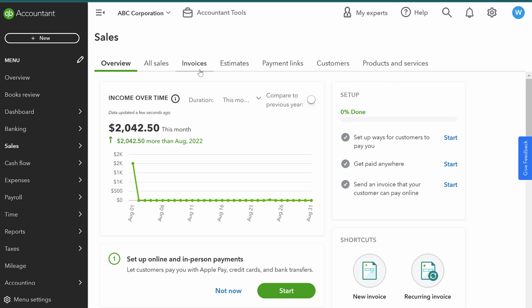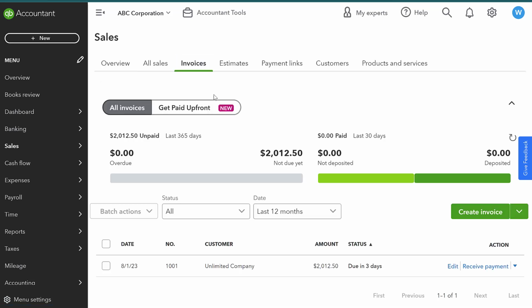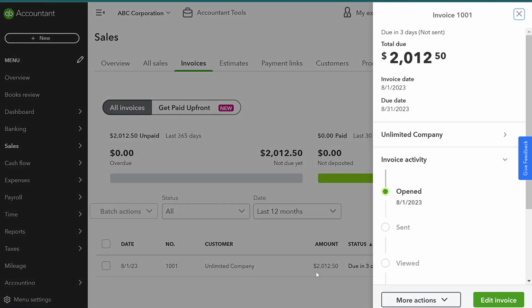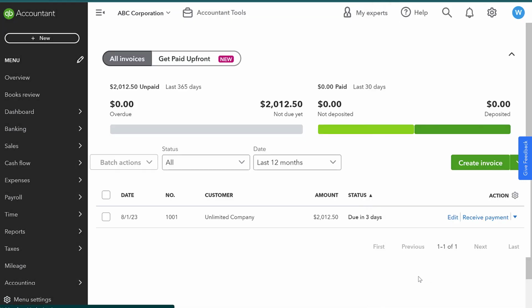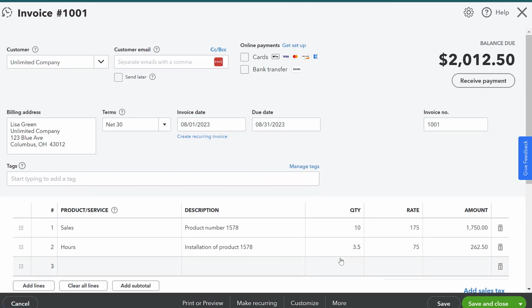So for example, let's take a look at this invoice in here. When we are in QuickBooks Online, if we are in the sales area, we can click invoices and see these various open invoices. Let's take a look at this invoice. We invoiced Unlimited Company on August 1st for sales and hours.